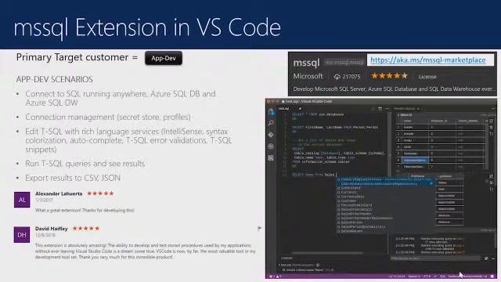We offer the MS SQL extension for VS Code because there are application developers who use VS Code and who occasionally need to query SQL Server for various reasons. The MS SQL extension and VS Code itself are both open source on GitHub, and we would love your feedback and contributions to iterate on this great tool.